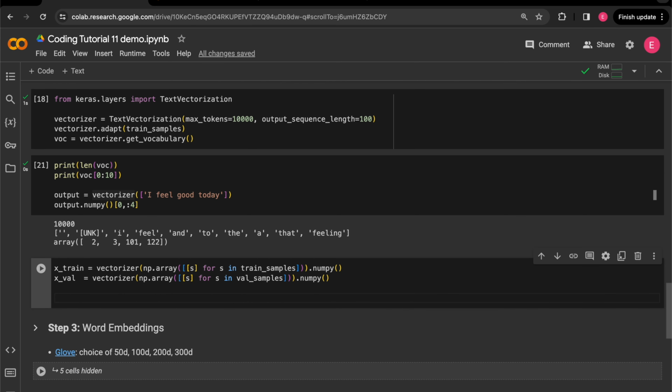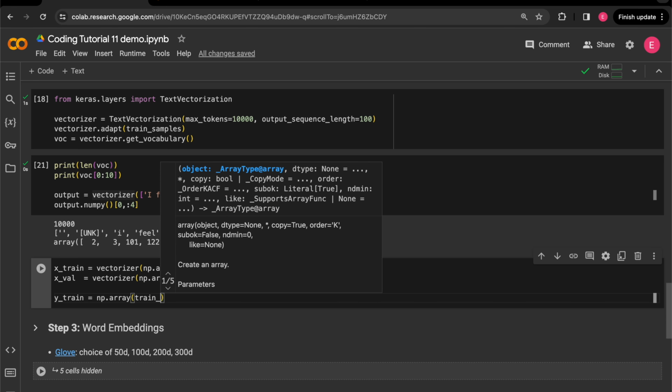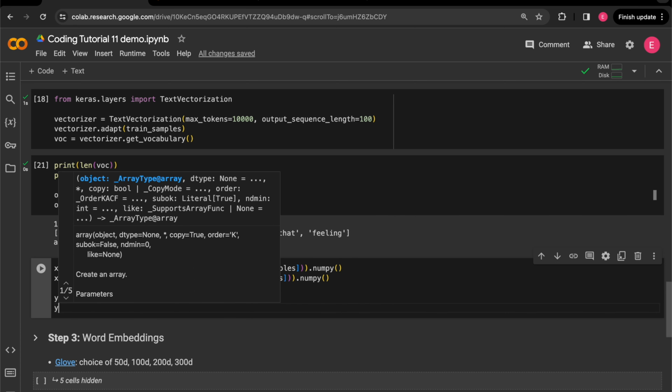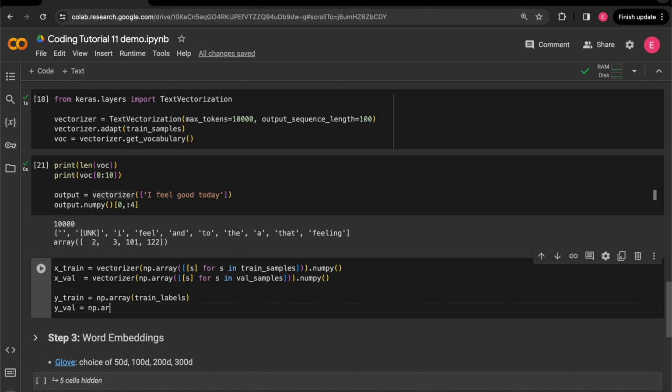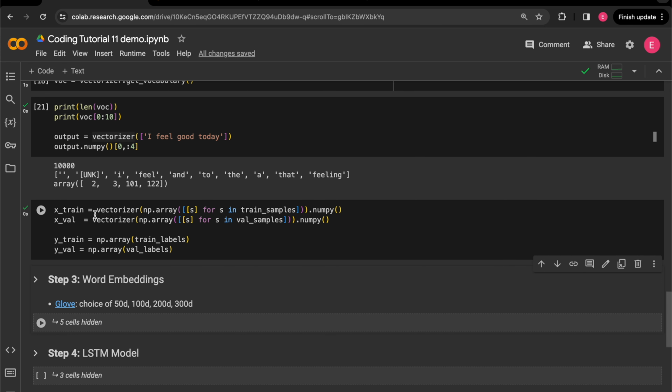So let's also process Y. Just simply convert everything to NP array. All right. Now we've got train and validation data ready.